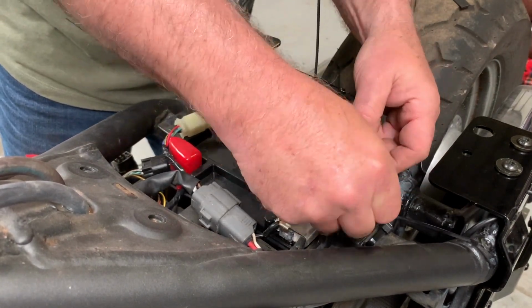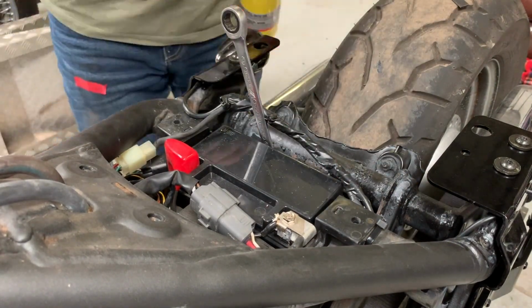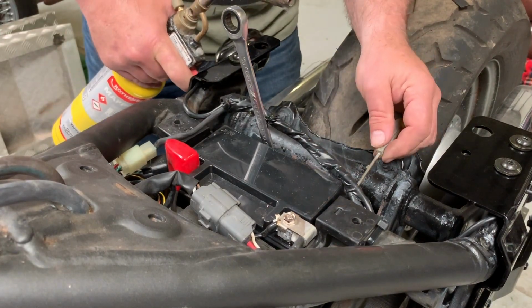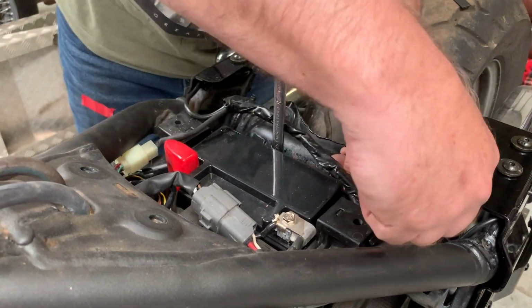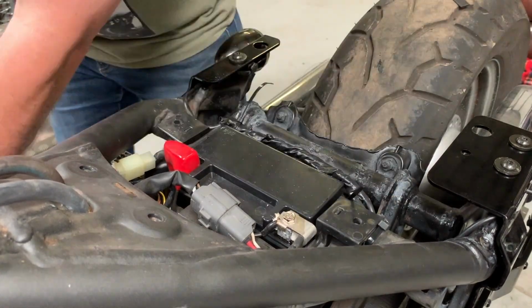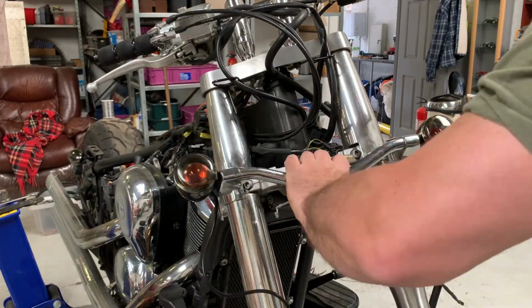I had an idea I wanted it to be flush with the top of the battery, giving as much room as I can for the... So I put that spanner in and just heated up and made some holes in the battery case, not in the battery itself, and put some tie wraps around, fished them out. And nice and neat and tidy.